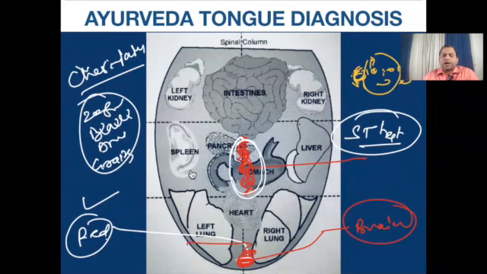So tongue diagnosis is helping, because when the patient is complaining, can you treat, I have some very unique disease, then we ask, okay, tell me what is the name of the disease? Guillain-Barré syndrome. We are getting confused. What is this? But as soon as we see the tongue, we find out whether the problem is here or here or here, or what is the nature of the problem. So this diagnosis is helping us. This is the Ayurveda tongue diagnosis, and we will discuss it in great detail.